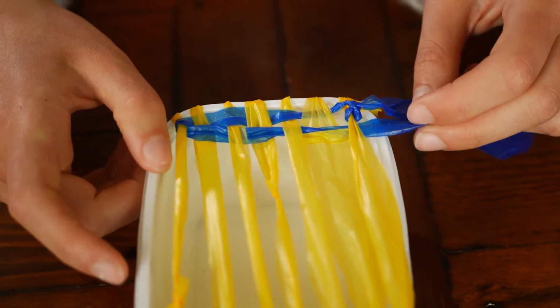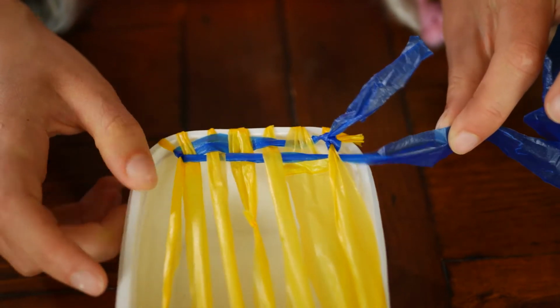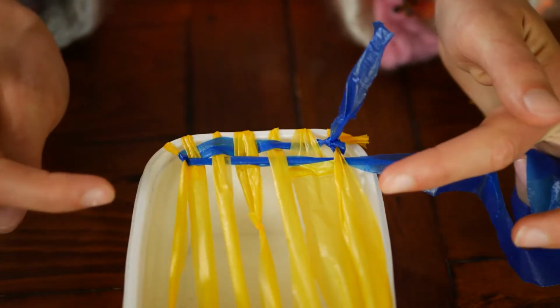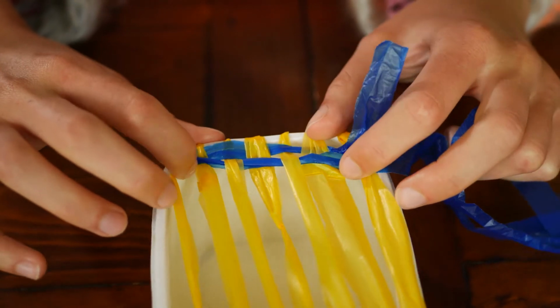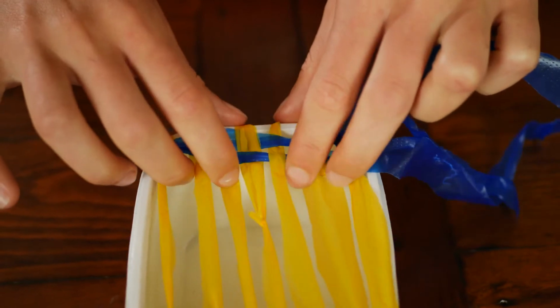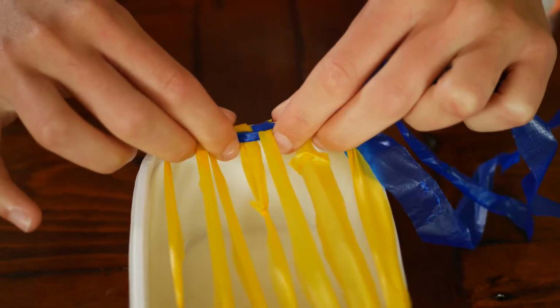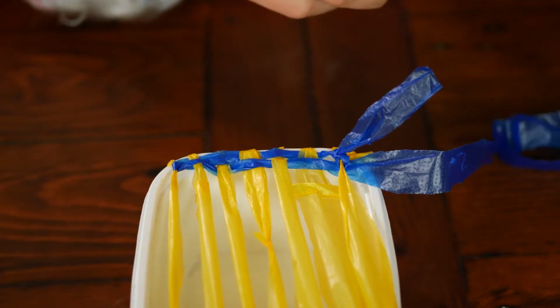While you're weaving, the trick is to not pull this one too tightly across. If you do, the edges of your work will start to go inwards. You want to keep it nice and even. And every few layers, you want to comb your work all the way down with your fingers. And that's how we'll create a nice tight weave.